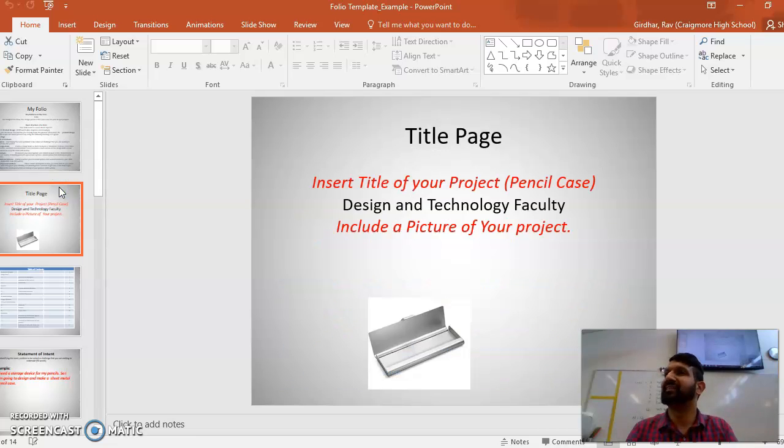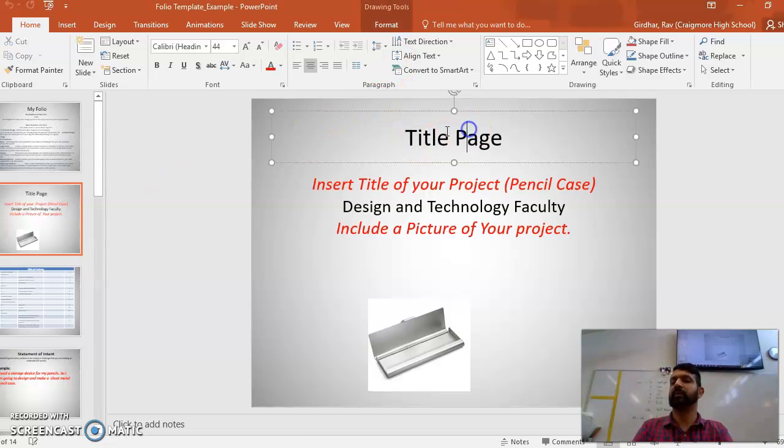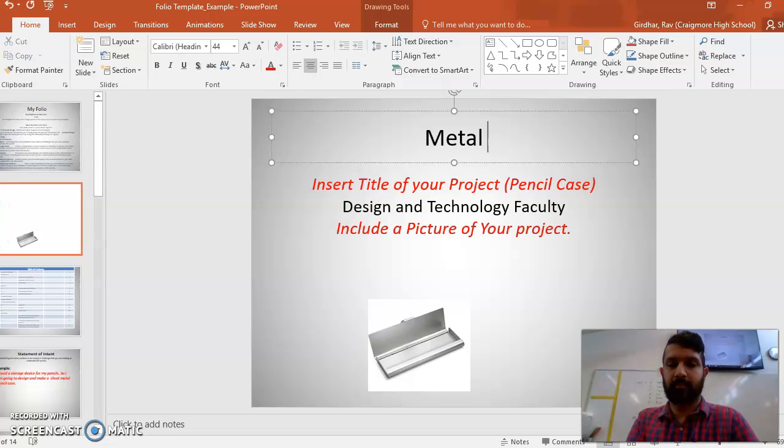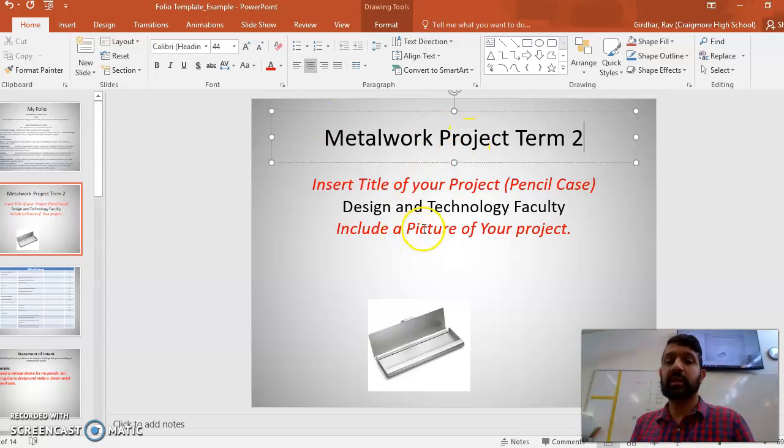Now, the second page or the second sheet is your start sheet. Here, if I were you, I can probably work on this document itself. I don't need a template to work on. I can say Term 2 Metalwork project.